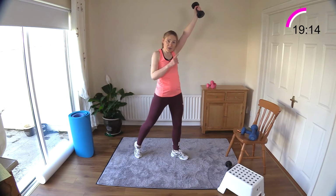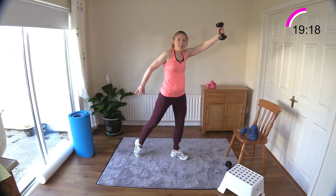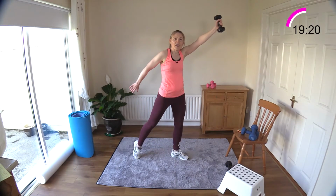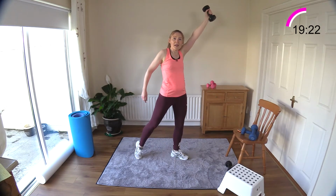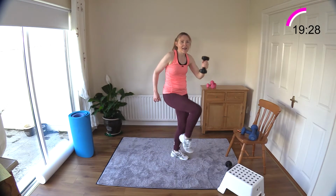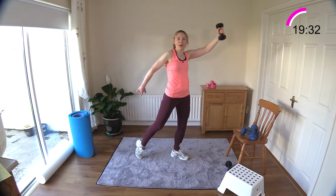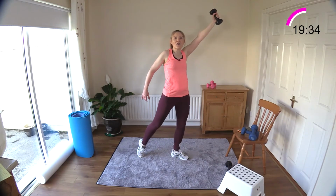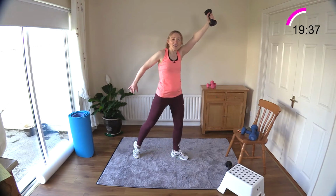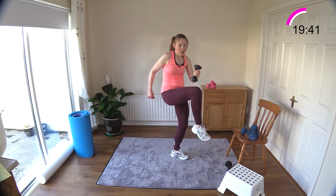Good, so starting position is weight up in the air. Good. And reach, good. Knee to weight or knee to hand. Want to go a little faster? Can you do that? That's it. Point that toe. Looking as graceful as ever with our nice straight postures. No slouching. Come on. Reach and reach. Good work. Come on, you can do this.